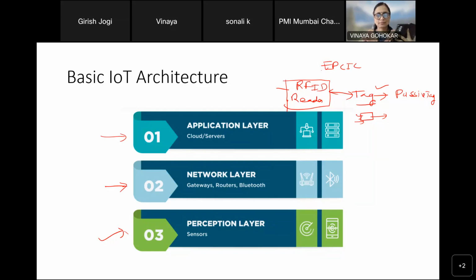Next question is from Anil. He is asking, can existing PLCs be used as edge aggregators? To some extent, in industrial Internet of Things, existing PLCs, by adding some communication modules to them, can definitely be used for IoT or industrial Internet of Things based applications. The protocols are comparatively different when it comes to industrial IoT and the ubiquitous or basic IoT.